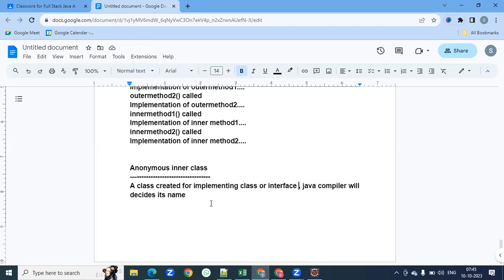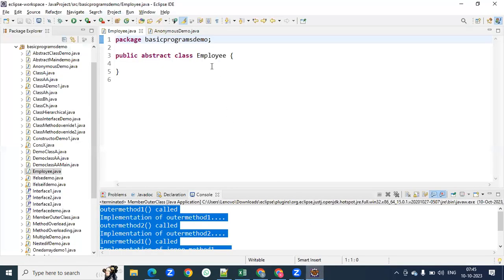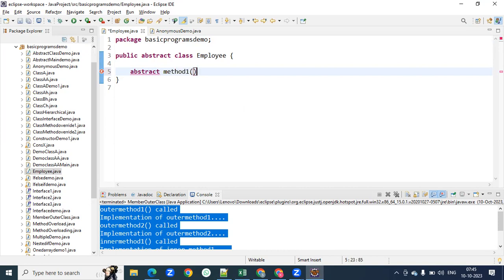The Java compiler will decide its name. See, this is the class, abstract method 1. We are not going to write any implementation for the abstract methods in the abstract class. Now, abstract void method 1.